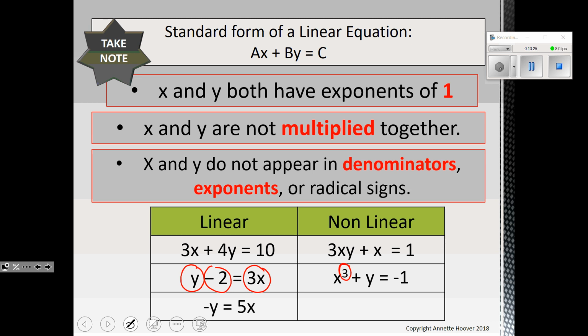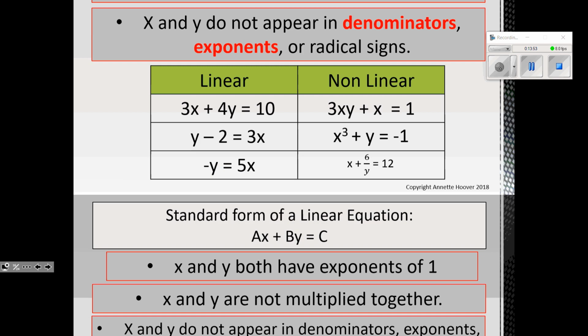This one, you see an x term and you see a y term, so you might say, well, where's the constant? If there is no constant, which means a number without a variable, that means the constant is 0. And you can have a constant of 0. So this is a linear function. But this one is not because of this rule right here. You cannot have the x or y in the denominator.